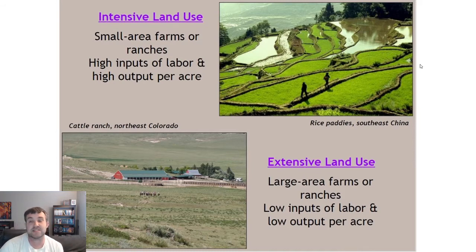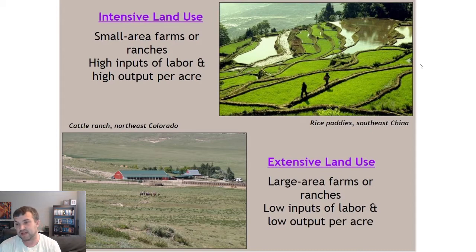You'll especially see this in Asia, where land is quite limited. When I was living in South Korea, I remember looking out the window of a bullet train and just seeing farms as far as my eye could see, and the farms would go all the way up to the mountain, and not an inch of land was wasted.